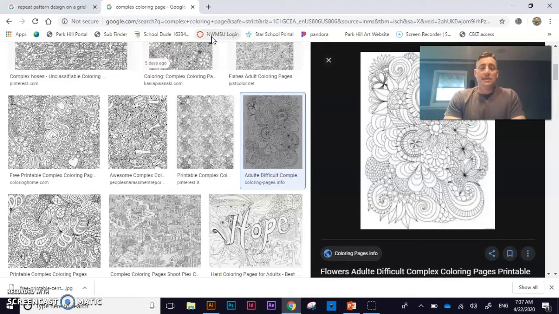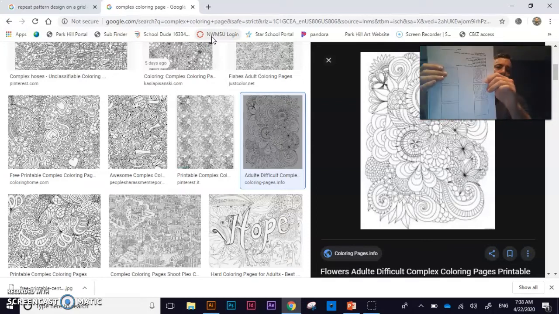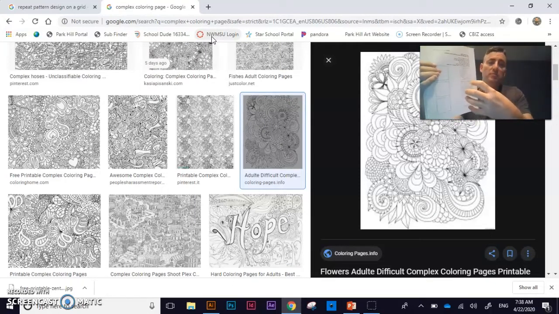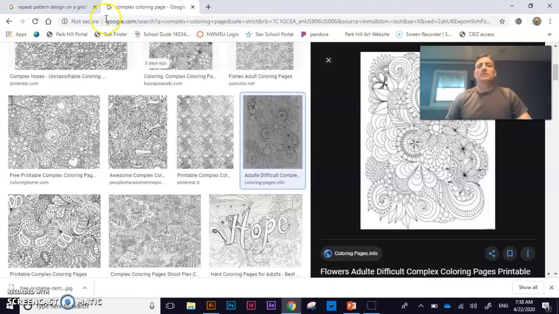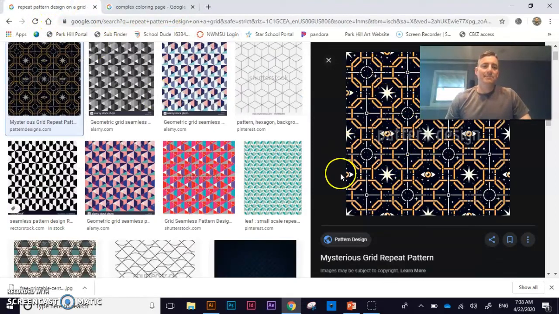All right, so check out the notes, print off the sketch page, or you can trace it off your screen if you don't have a printer. Once you have started sketching your design tiles, like I did here, then you're going to take your best one or a couple of them or 3 or 4 of them if you want to. You can try and fit as many different patterns on there as you want to, and you're going to basically trace those out into a grid so that when you're all finished, you've got something that looks like this example here. There's also an example in the instructions in Schoology.